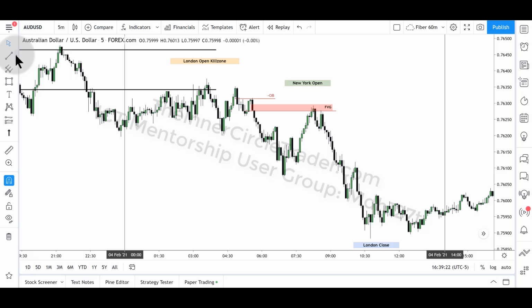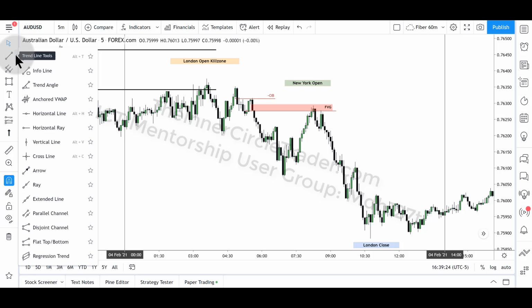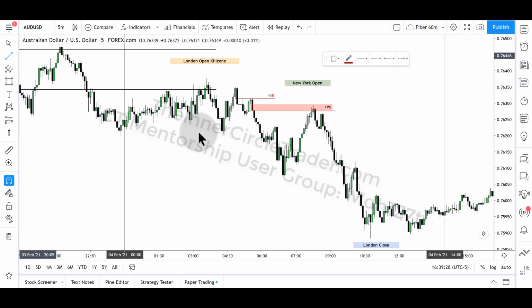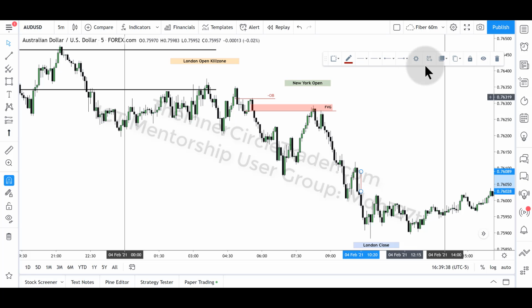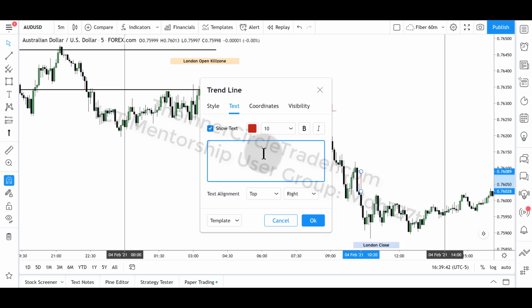And I said I would mention this as well. I got questioned how I did the vertical annotation. You start with a trend line, and you find an area like a SIBI or a fair value gap. If you want to use it on a fair value gap, it's just as well. Draw a little trend line over there. And there may be a better way of doing it. Okay, I'm not saying this is the only way or it's the best way. It's just this is what I did. So I typed in, for instance, SIBI, sell side unbalanced, buy side inefficiency.